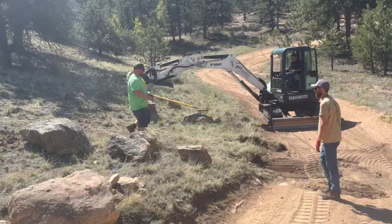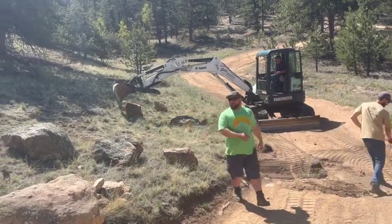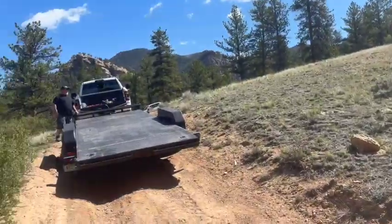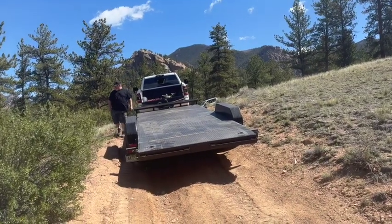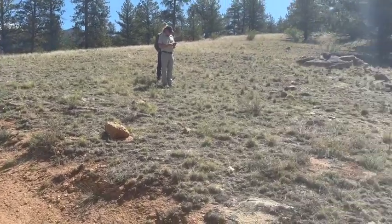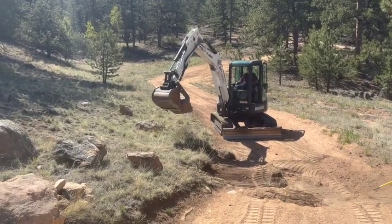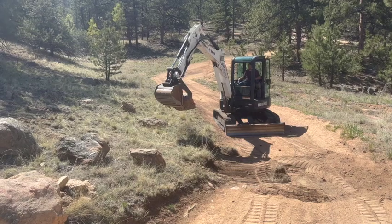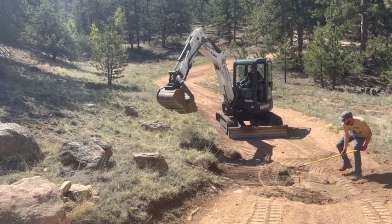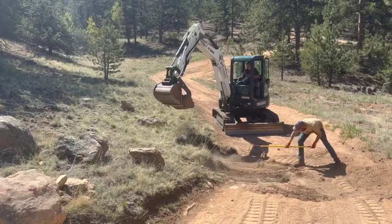So we're about done pulling boulders from up here. We're just staging everything first, get them all ready to go. They're gonna go on these trucks here. We'll drive them down there to the beginning and place them all, and then we can start digging at least the base, so that we can lower the road grade a little bit for the base of the obstacle, and then puzzle piece them all in there, so hopefully they don't move.